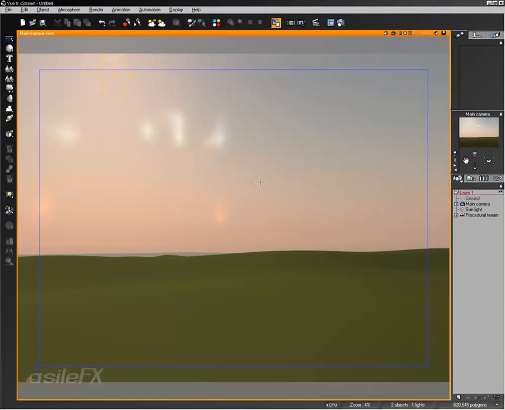And now it's going to refresh the OpenGL. If you're making a lot of changes to the atmosphere, I do suggest that you turn off the OpenGL previewing for clouds, because the constant updating for every single change is going to be problematic and slow down your system a little.